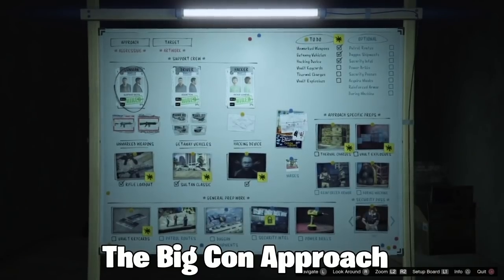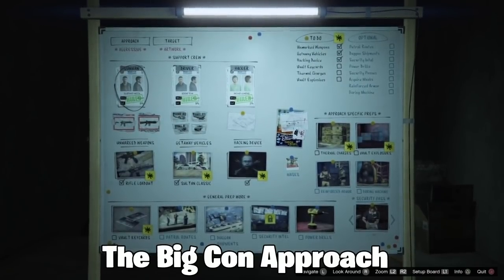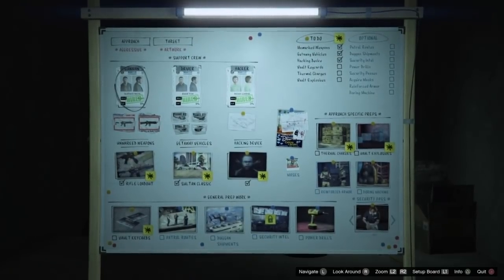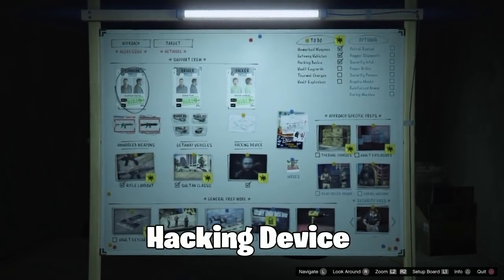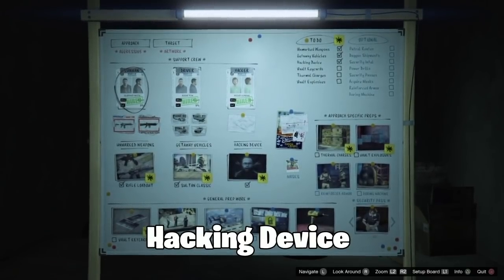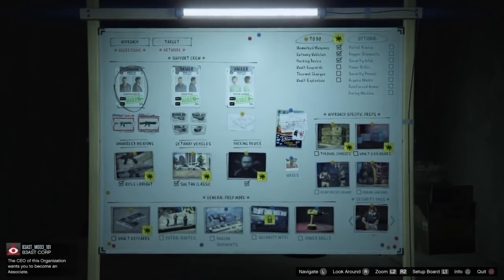So what you're going to want to do is, you or your friend is going to need to go over to the arcade and start the Big Con approach. I know it kind of sucks, not everyone's going to be able to do this, but I'm pretty sure it's the only way of getting it without doing the transfer glitch. Also, you have to go to the prep board and start the current mission, Hacking Device. The actual job does not take long and is really easy to do, but I'm pretty sure this is the only way of getting it.